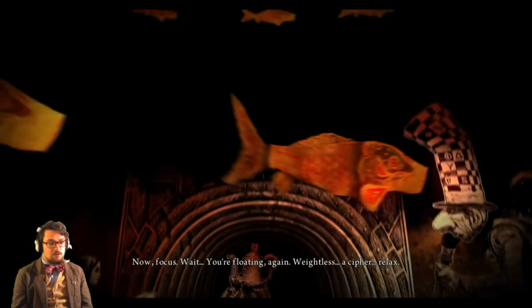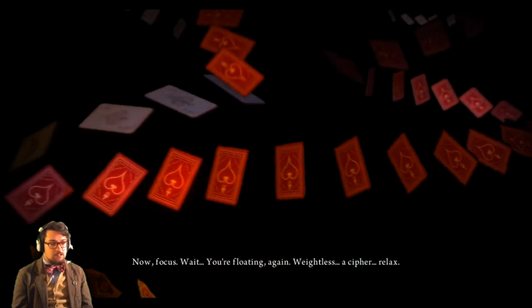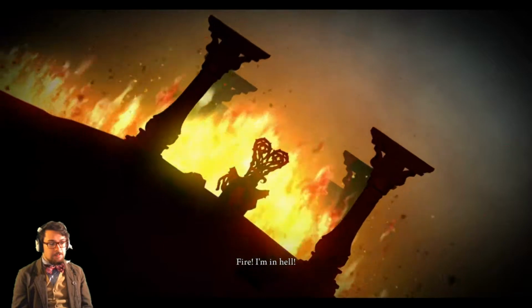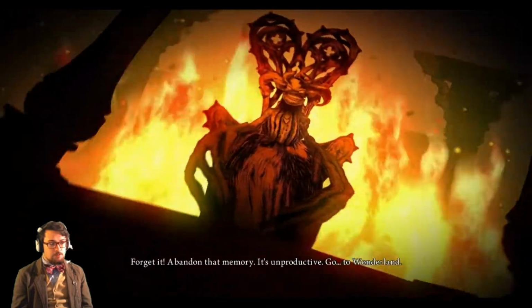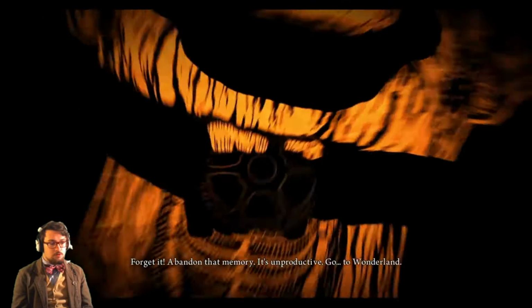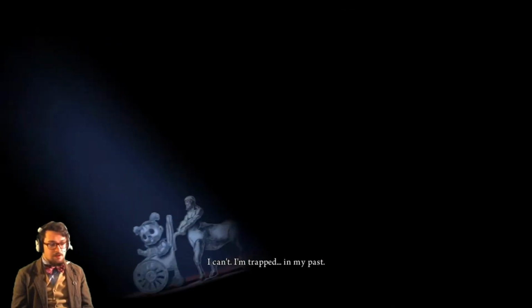Now, focus. Wait. You're floating again. Weightless. A cipher. Relax. I'm in hell. Forget it. Abandon that memory. It's unproductive. Go to Wonderland.